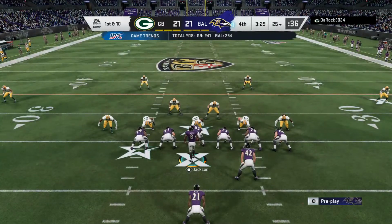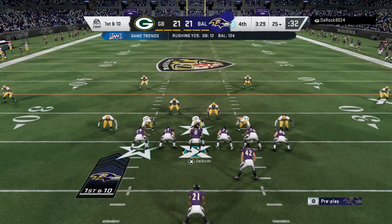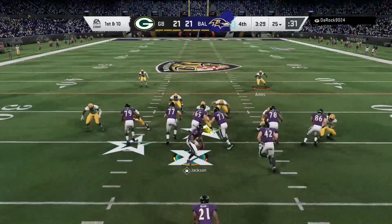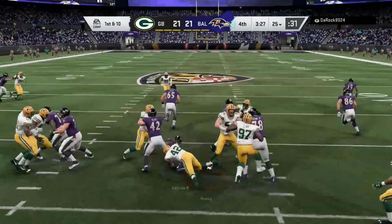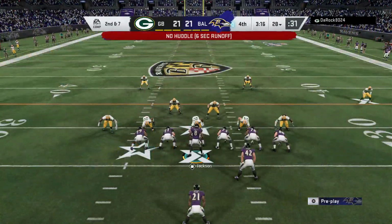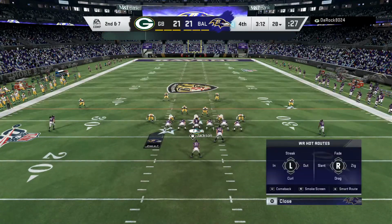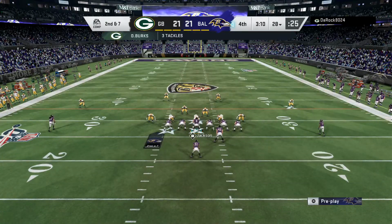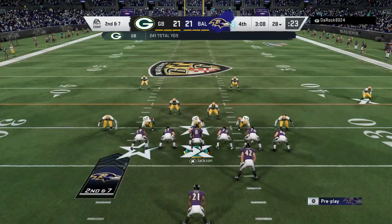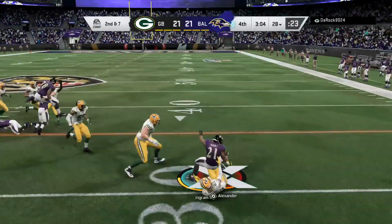The Baltimore offense at the line, set to get going. And that last drive, it was all about the ground game, ground and pound. And I don't care how we're playing the game these days, offensive linemen still want to fire out and smack the guy opposite them and move the football on the ground. They feel better about that. That's what they want to do. That's how they want to play, and that's how they got it done. Yeah, they got it for a touchdown last drive. Let's see what happens here.